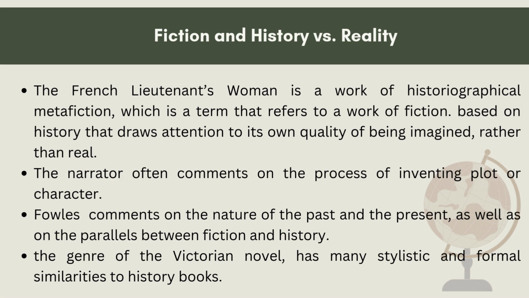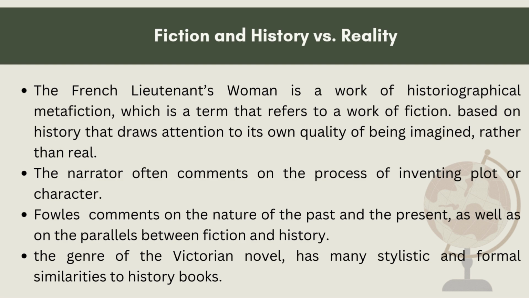So, The French Lieutenant's Woman is a work of historiographical metafiction, as we already discussed. So, it means that it is a work of fiction which is based on history, and it draws attention to its own quality of being imagined rather than real. That is, the work itself understands that it's not real, that it's a work of fiction and it is based on history. So considering this novel, we can see that it is set in the Victorian period.